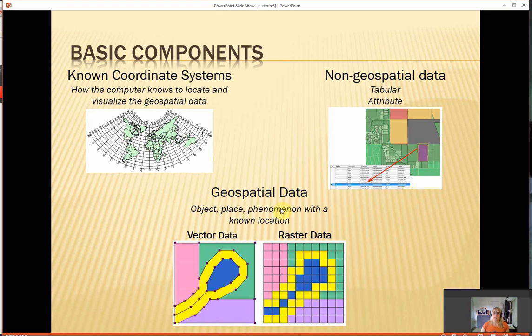These other two elements, non-geospatial data and geospatial data, we've talked a lot about already. You know what geospatial data is. Maybe you're not as familiar with non-geospatial, though we have talked about it a lot, maybe indirectly. Non-geospatial data is what gives the geospatial data, for me, its real analytical meaning. It gives it its meat. Non-geospatial data is also called tabular or attribute data. Tabular because it's on a table, and attribute because it's considered an attribute or a feature of the geospatial data.